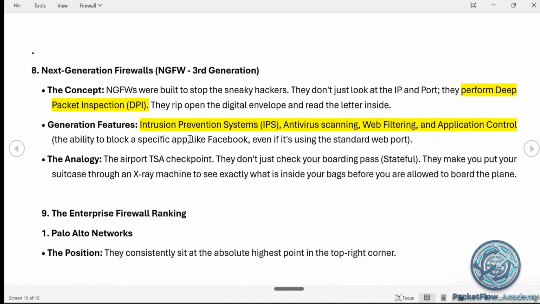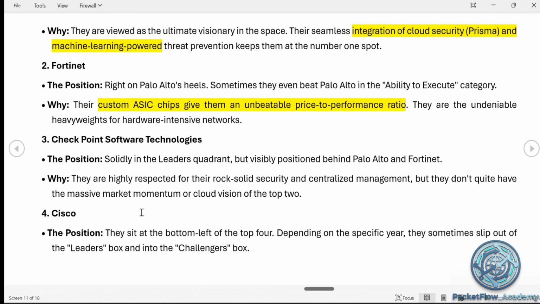Now let's discuss the top leading firewall vendors in the industry right now. One of them is Palo Alto. This Palo Alto firewall is normally one of the top firewalls. Why is it in the top?